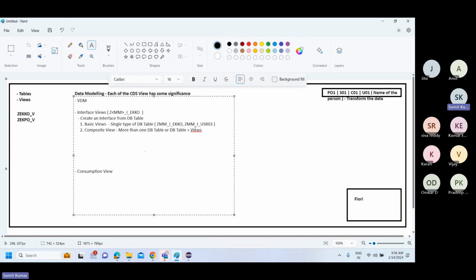This finally gives me data in the form which I want. For example, I'll call it ZMMI_purchase_order. It is an interface view for my purchase order, which is of composite type because it has multiple data sources from which it derives the data.